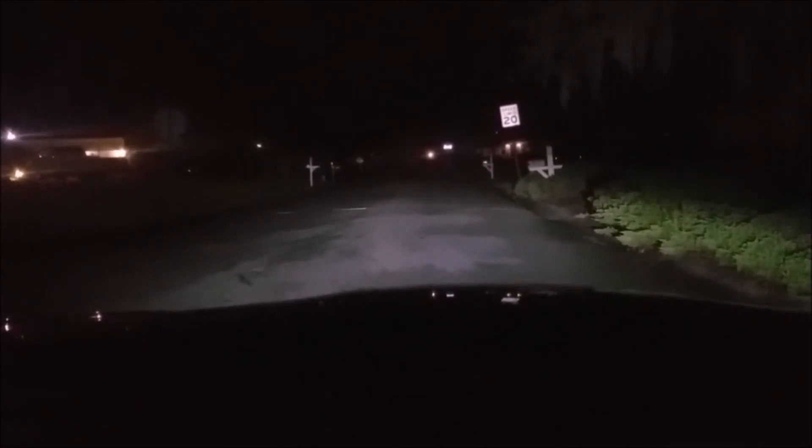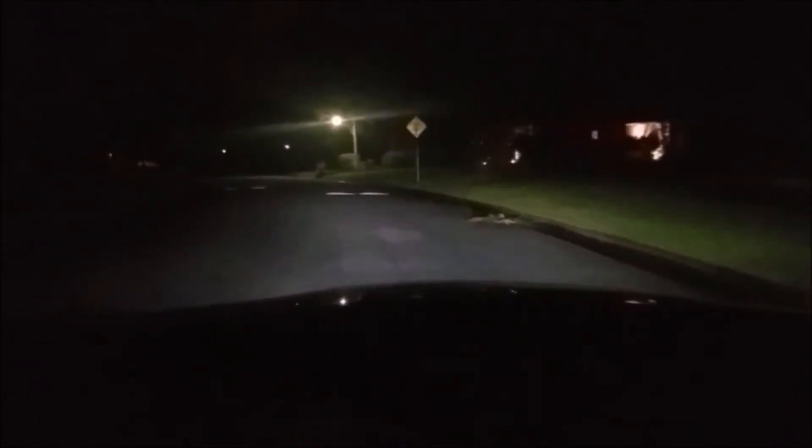On this stretch in front of us — there went a raccoon. I could see it very, very clearly — I saw it run across the road well before it came in front of the car and could see it clearly after. It's a very wide path of light, very bright all the way to the edges, with a very sharp clean edge. And it's not going to be blinding people like some of the cheaper aftermarket options that aren't properly designed for a projector housing.